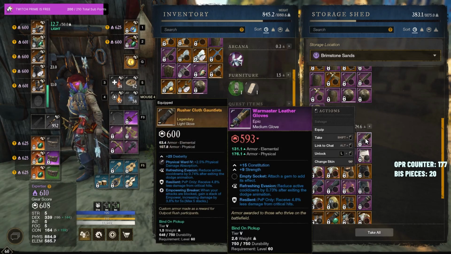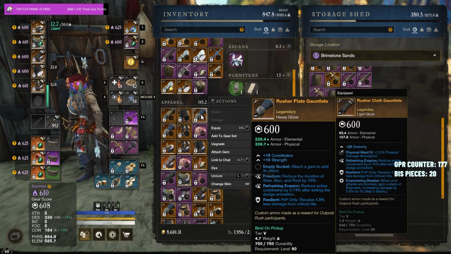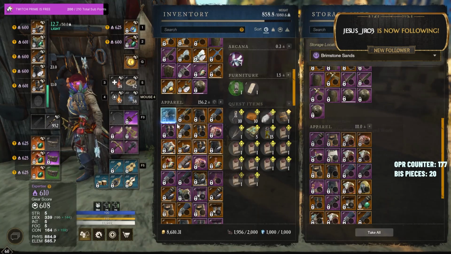Honestly, not bad, right? So then we have this, another refreshing evasion resi. This one is resi shirking evasion. So even this one, it's heavy body. I'm gonna up it if it's... even if it's just resi shirking, it could be good.